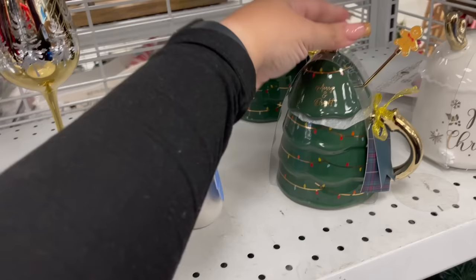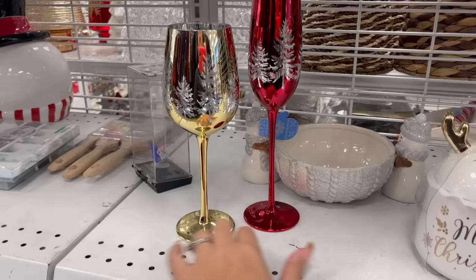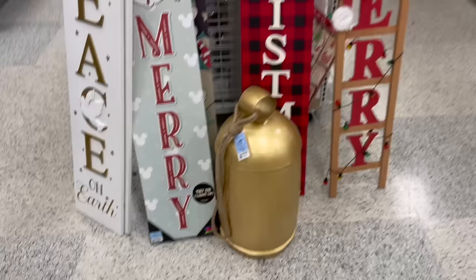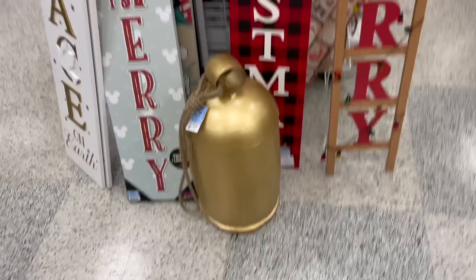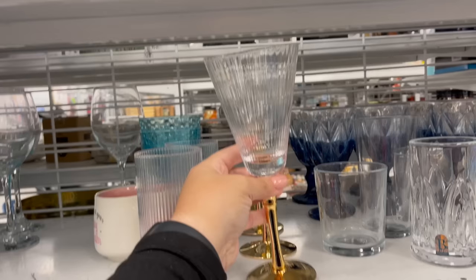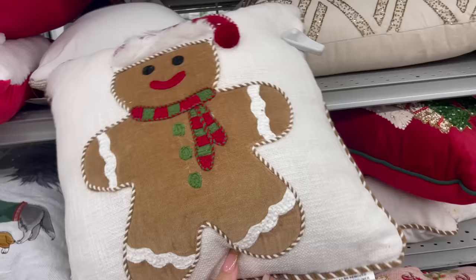It's $34.99 — look how cute this is. It has like a sweater material with a little snowman. And then they have this other one for $6.99. They have wine glasses and champagne glasses. There's a huge bell for $34.99 — this thing is massive. I know this is technically not Christmas, but these are so pretty for your tablescape. They're only five dollars and they just look really expensive — I love the detail.